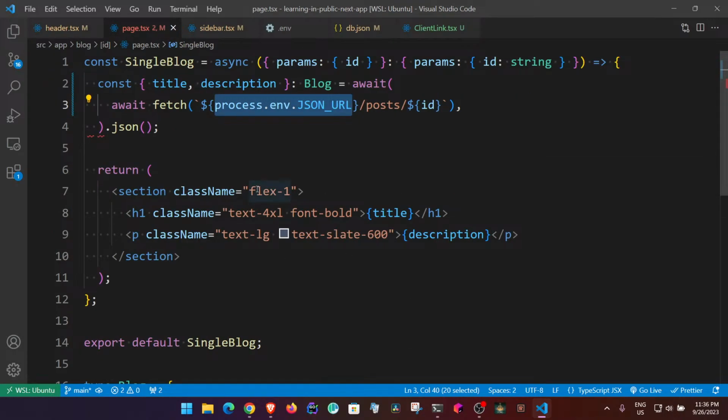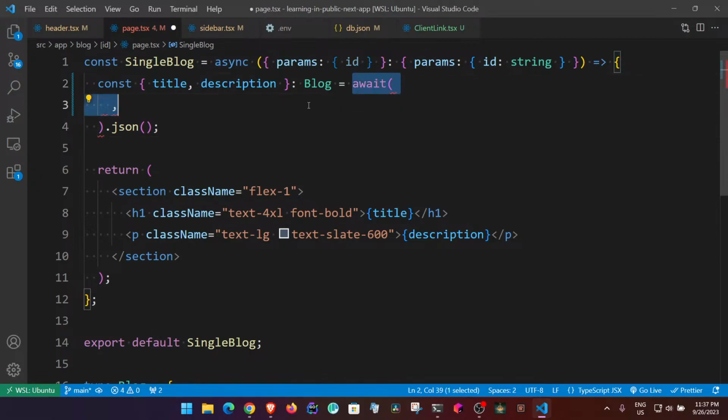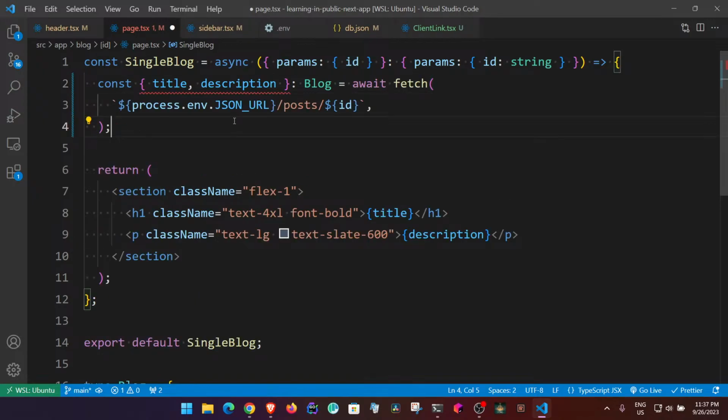Oh, okay, this works, but for some reason this is not working. Why? Remove this, right? And then I simply want to have it as a JSON.